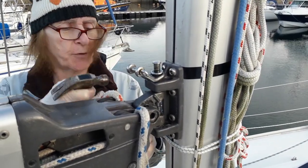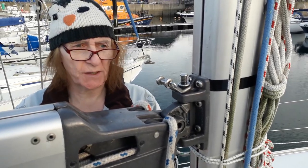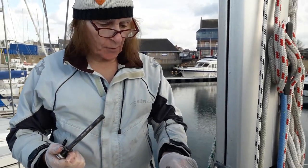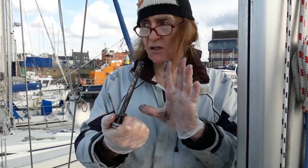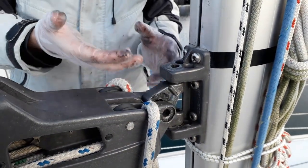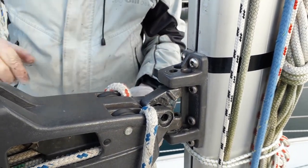We've removed the horizontal pin and we're in the process of removing the vertical pin. This was held in by a little bar and some seizing wire - that's now in a safe place. I recall from when we did this, there are a couple of washers in here. We put them in to act as spacers and also to take the wear of the boom moving around, because that was the original problem. Whoever put this in originally put no wear spacers, and you can see the wear patterns on here. Moment of truth approaching.